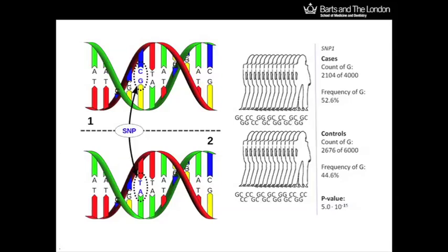In order to find disease-causing SNPs or disease-causing genes, we try to compare the frequency of these rungs between people with MS and people without MS. For example, some people can have a CG rung, whereas other people may have a TA rung. Looking at the DNA of people with MS, we look at the frequency of the CG rungs in people with MS and compare it to people without MS. And in this example, the CG rung appears to be more common in MS patients. So we'd say that CG rung is a risk factor, or that's a gene involved in MS.